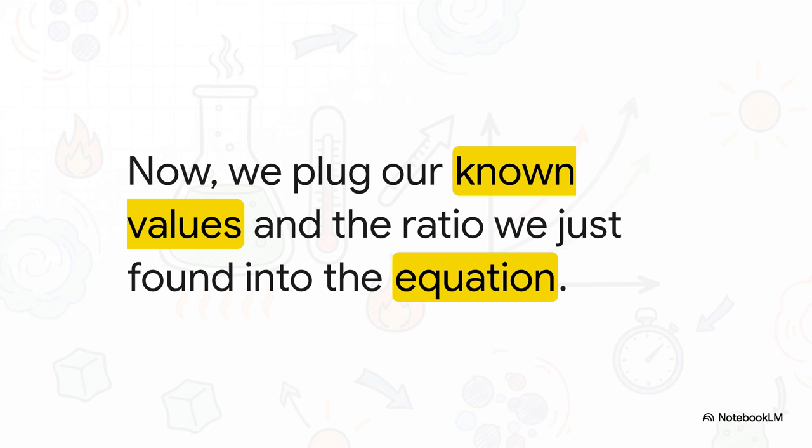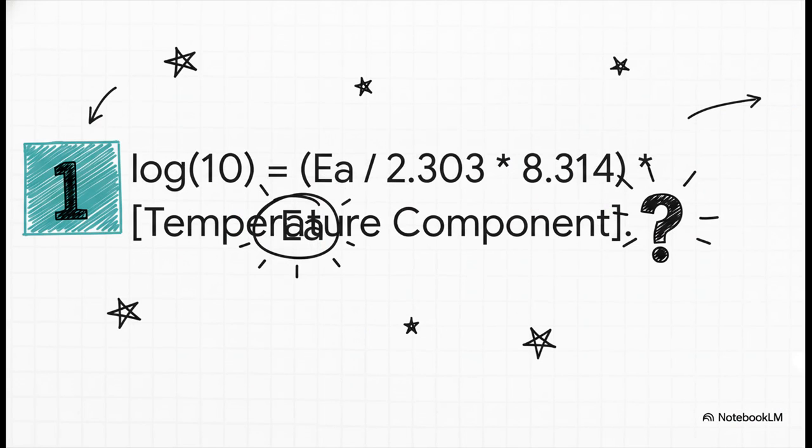All right, with our ratio figured out, we are ready for step 2. It is time to take our nice, simple number and all our other clues and plug them right into the Arrhenius equation. Okay, let's plug and chug. The log of our ratio becomes log of 10, which is just 1. We're still looking for Ea. R, the gas constant, is always 8.314, so we pop that in, and then we just plug in our temperatures, 313 for T2 and 293 for T1. And just like that, the equation is all set up. Now we just have to solve for Ea.